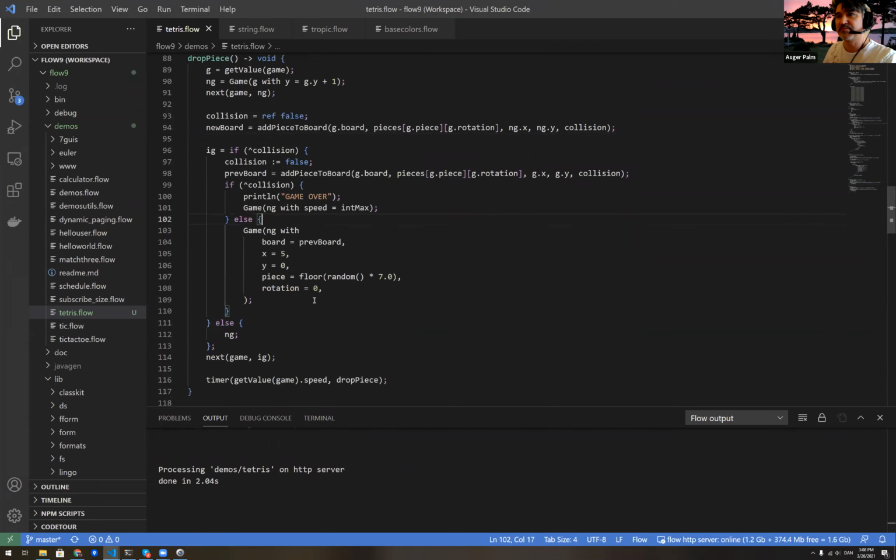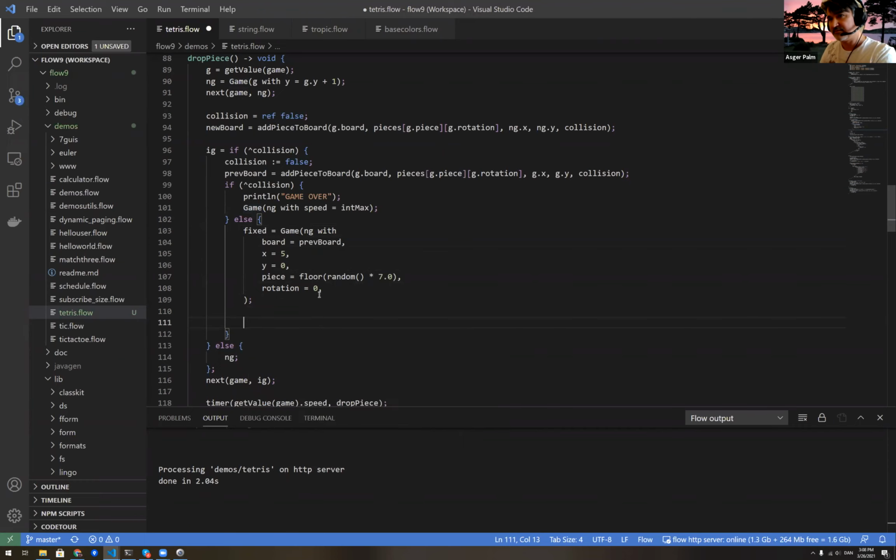So here we have a dropped piece, and when should we do it? This is now, right? Okay, so now we have fixed game here, and then we say remove full lines fixed.